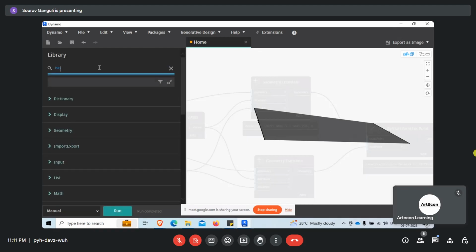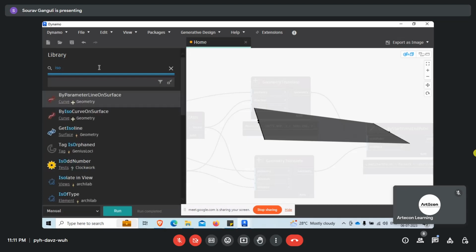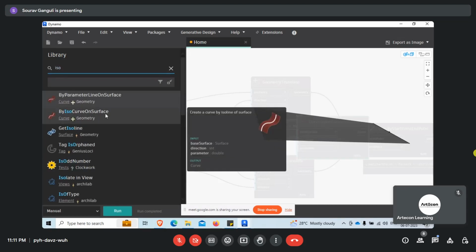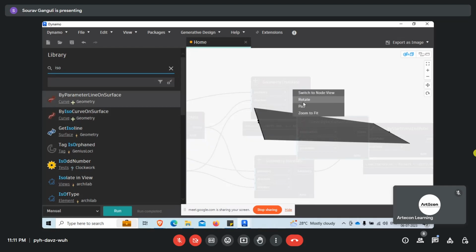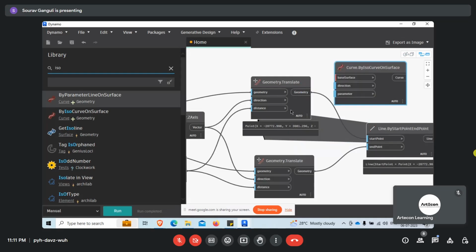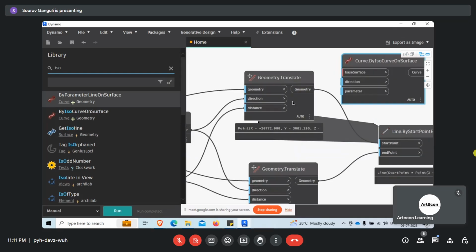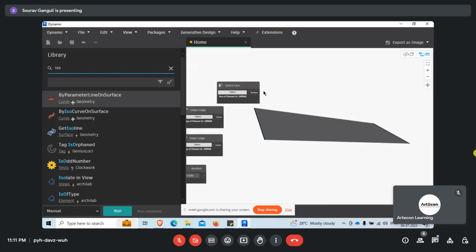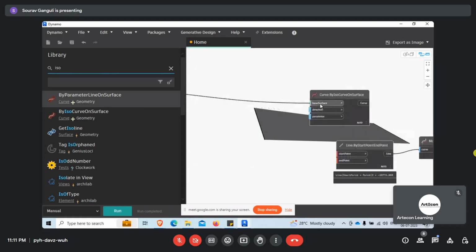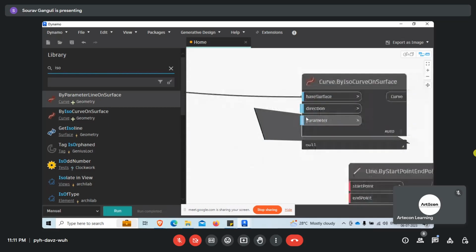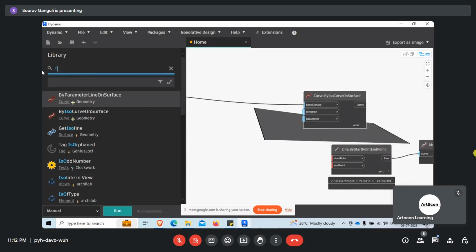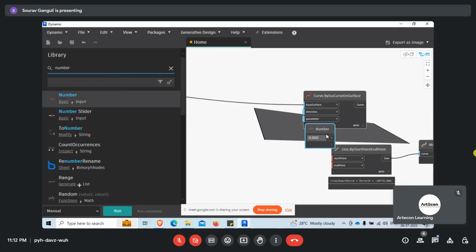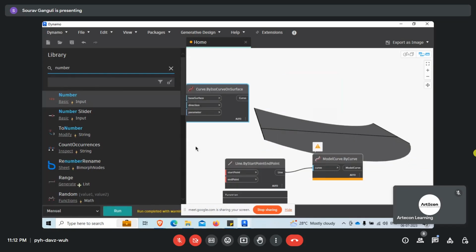Switching to node view: instead of using the center point, I will take the face as the base surface and take the U parameter. Again, this will take the center, 0.5. So it should be possible to generate this line.